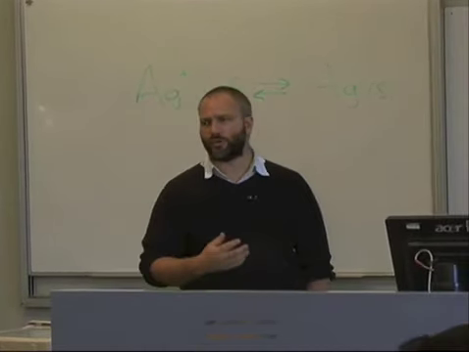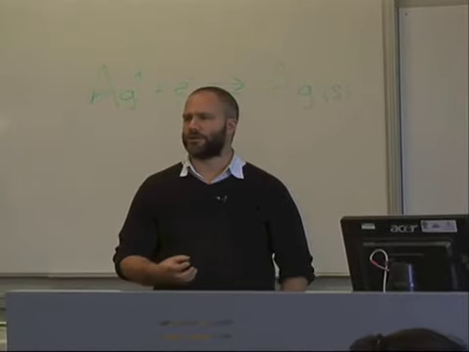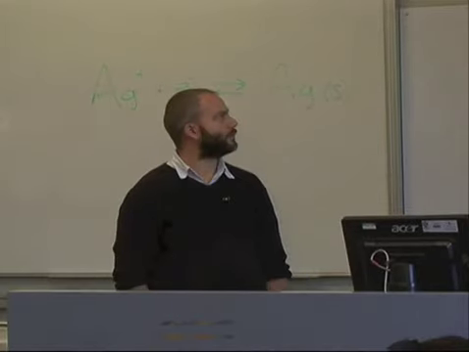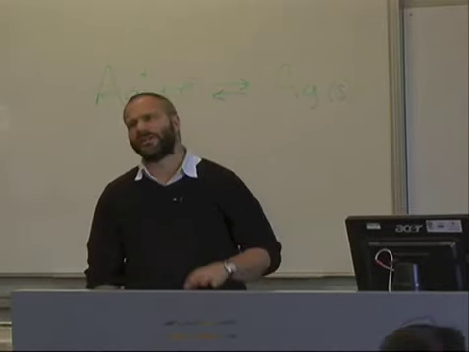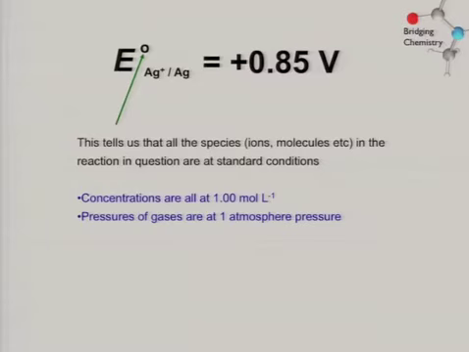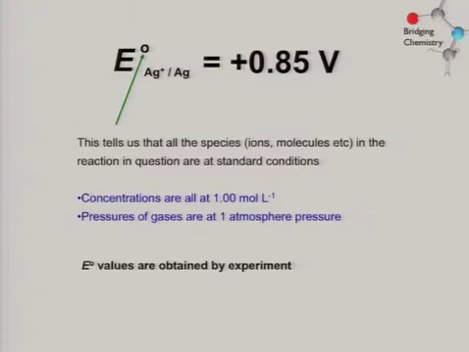So the concentrations will always be 1 mole per litre, and the gases, where very occasionally we would see gases, are at atmospheric pressure. Okay? So standard conditions are a little bit different to standard states that we talked about last week. And then just finally it says E-standard values are obtained by experiment.